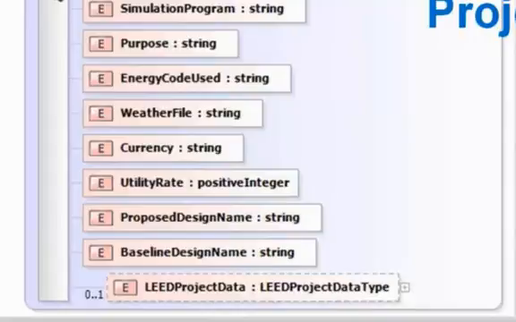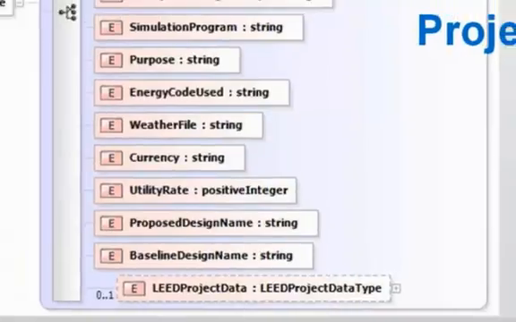And then lastly, at the bottom, I've defined a data structure called lead project data, which encompasses the lead-specific elements that you would need for reporting for the EA Credit 1 or the EA prerequisite. So I tried to compartmentalize all of the lead requirements into a specific data structure, and I've tried to identify all of those data elements with a prefix of lead so that we know that it's specific to lead, but that wouldn't be necessarily needed for other purposes.